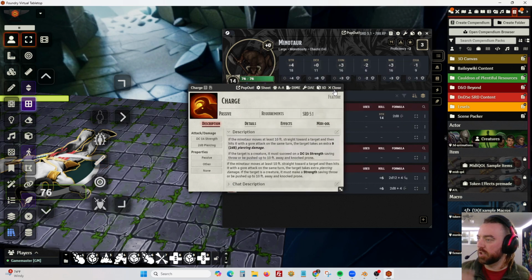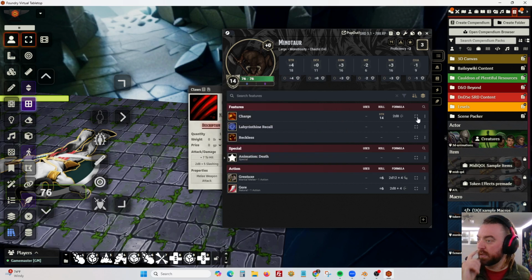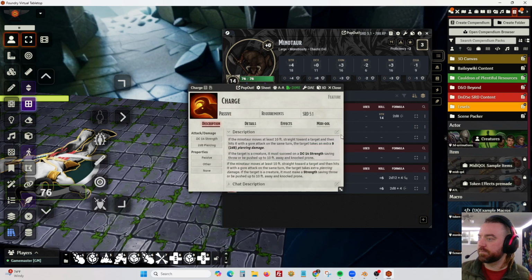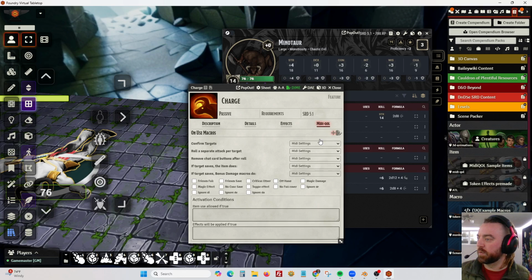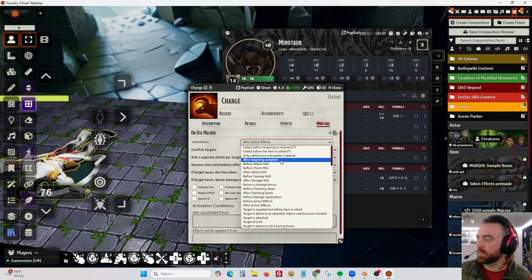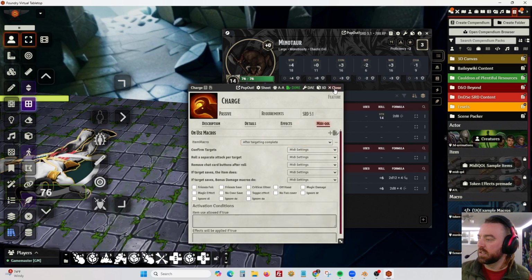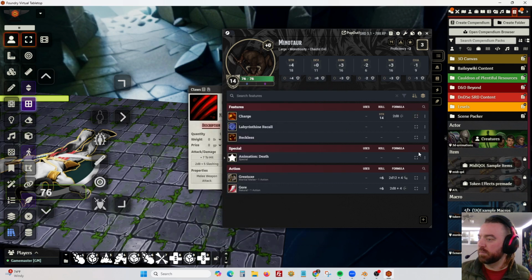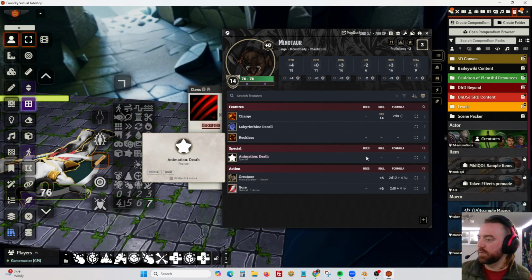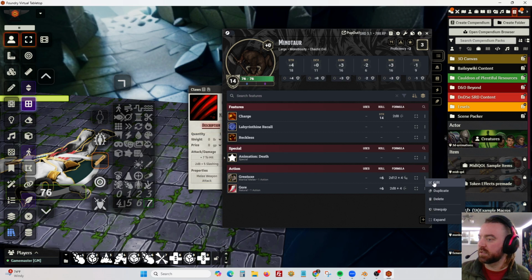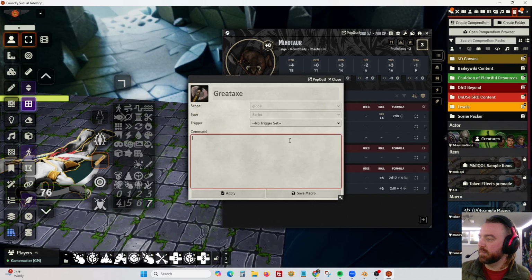Perfect. Charge is done. We're going to take the charge. It's a strength save, so under MIDI QOL, when we add this active effect, it's going to be after targeting completes because it's a save. But we're going to take that same concept. Great axe was number 4, so we're going to go to great axe, go into dime, change it to 4, wait for 4 seconds, return to 1.